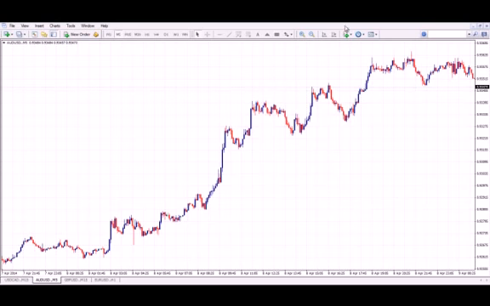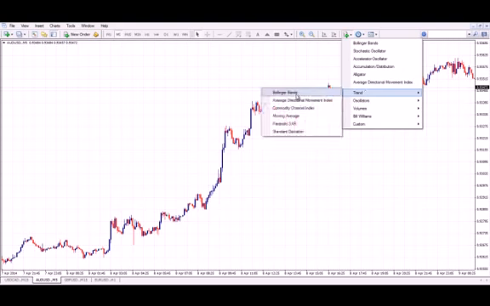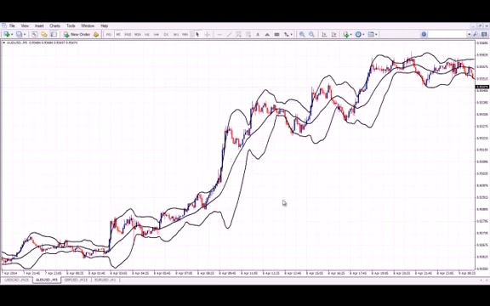First of all, let's plug in the Bollinger Bands into this chart. Now the first thing we want to look at is the actual trend, and as you can see, the middle band or the moving average is moving up, so the actual trend is up. This means that we are only going to look to buy calls in this currency pair on this session.